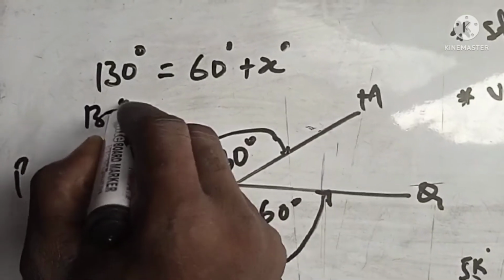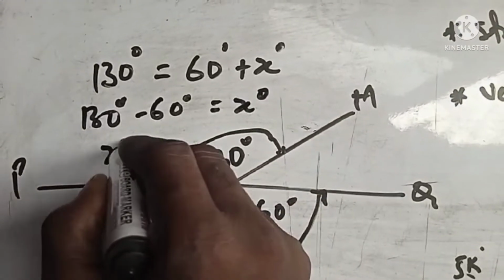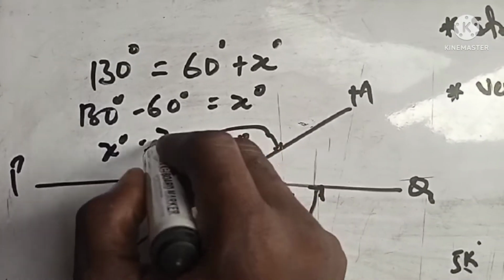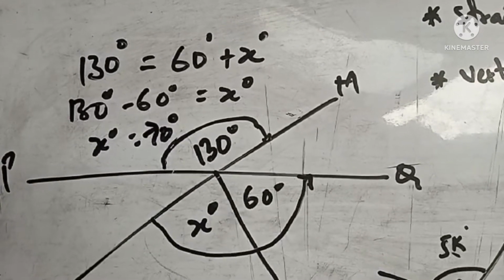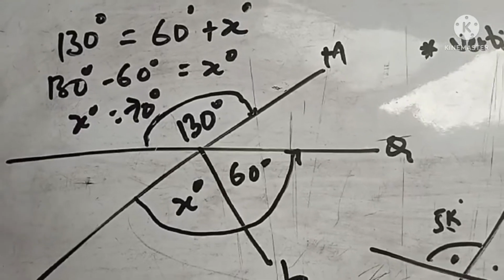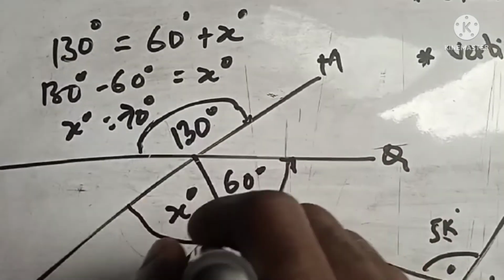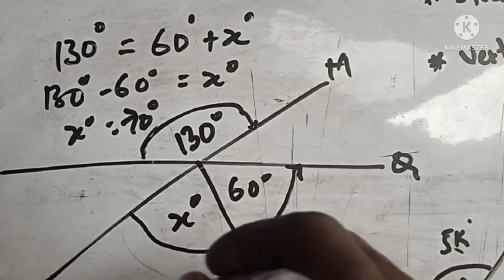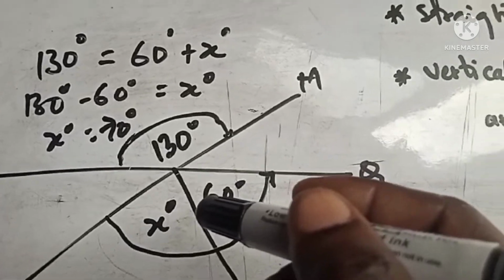That should be 130 degrees minus 60 degrees, which is equal to 70. So we have x degrees equal to 70 degrees, right? So x here is equal to 70 degrees. Obviously, this is how simple it is to apply this method. So once you see the definition in the question being given to you, just use it, right? You just need to apply it, as simple as that.